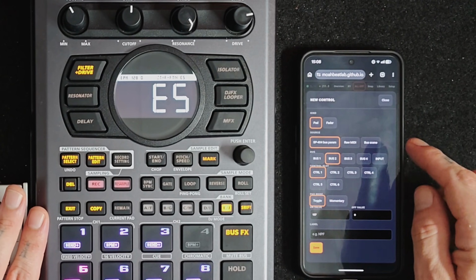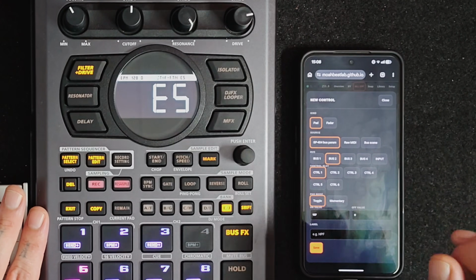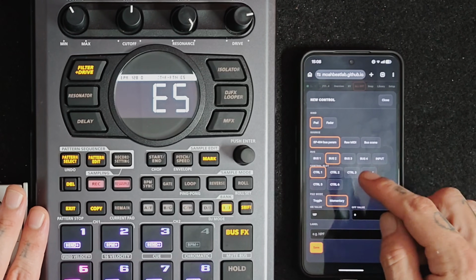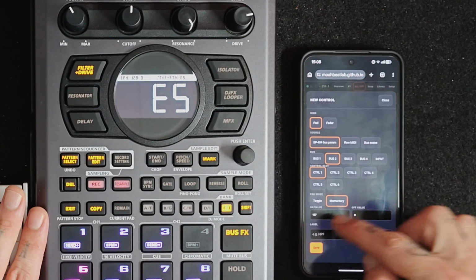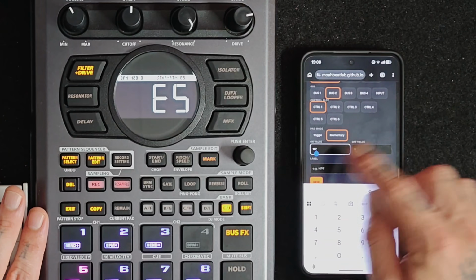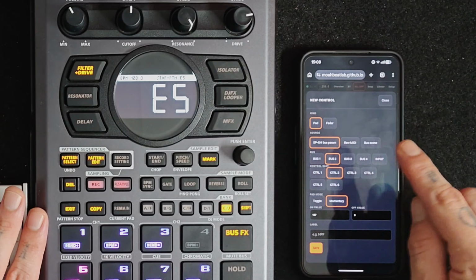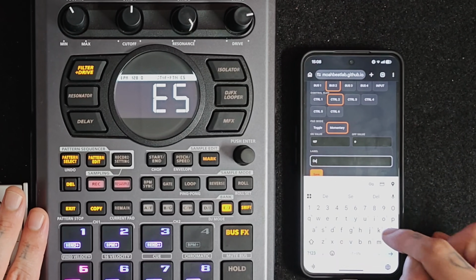Let's, I don't know, use the bus 2. And we have the delay on bus 2. Let's do momentary. And here I can change the value minimum and maximum of this effect. Control 2, I want to control the feedback. Let's rename delay.